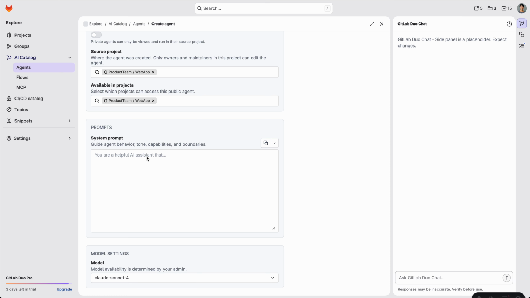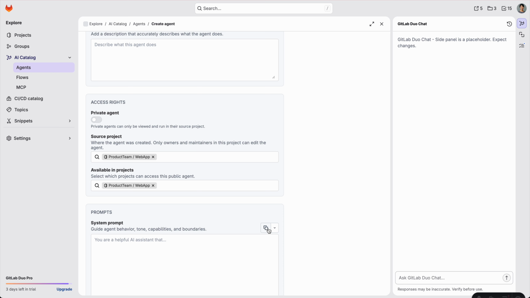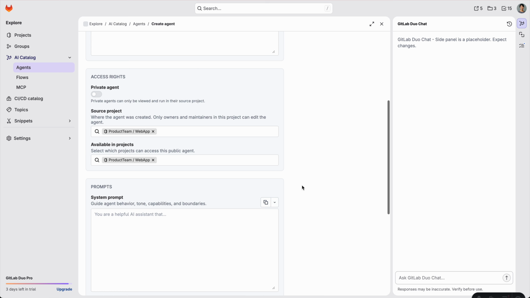One difference is I'm proposing we unify the system prompt so that it is not splitting out task instructions. Just keep it simple. Use a large system prompt, and the task instructions are referred to at runtime. Also the ability to copy the prompt so that I can, again, use it and test it in chat interfaces, maybe even copy it as markdown and send it to Duo Chat. Could be nice to have shortcuts.